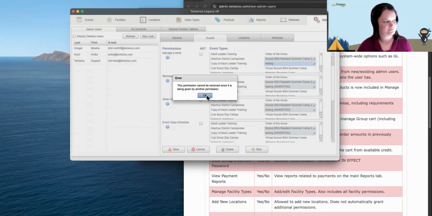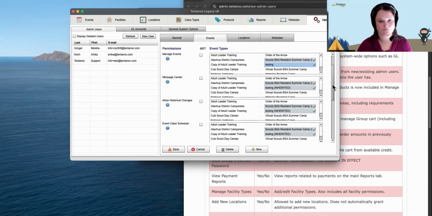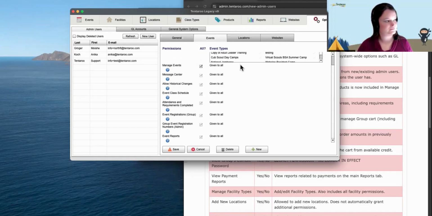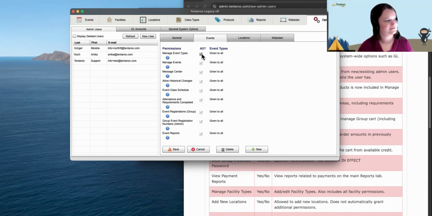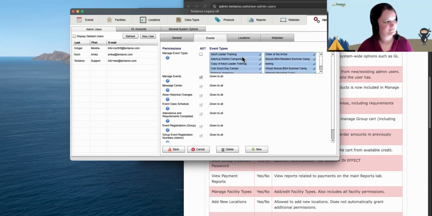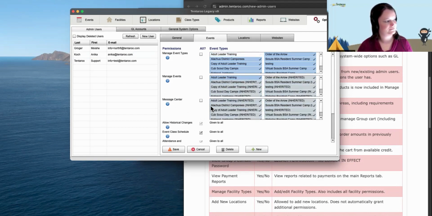So usually the way the system is designed, just to save you time, is that if you give someone basically full access to manage event types, the top permission, if you give Manage Event Types for an event, it's going to automatically give basically all the lower level permissions below that, because that just makes sense.